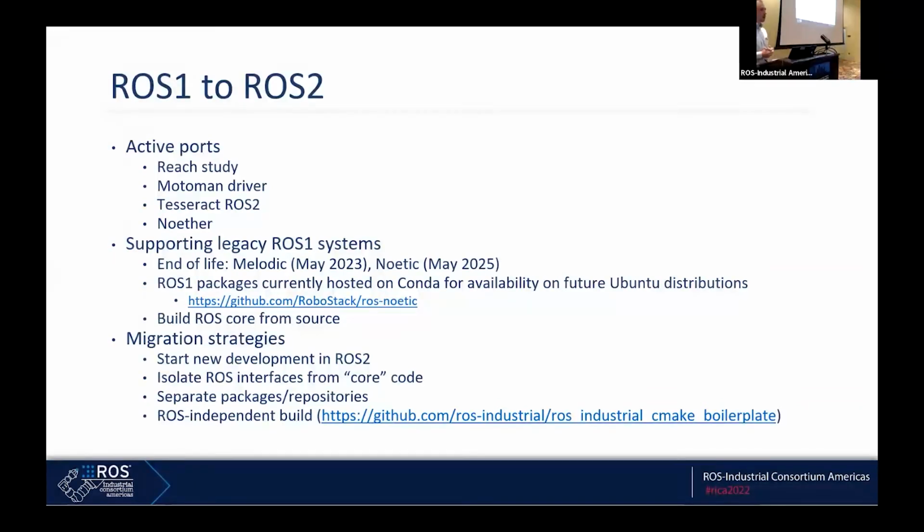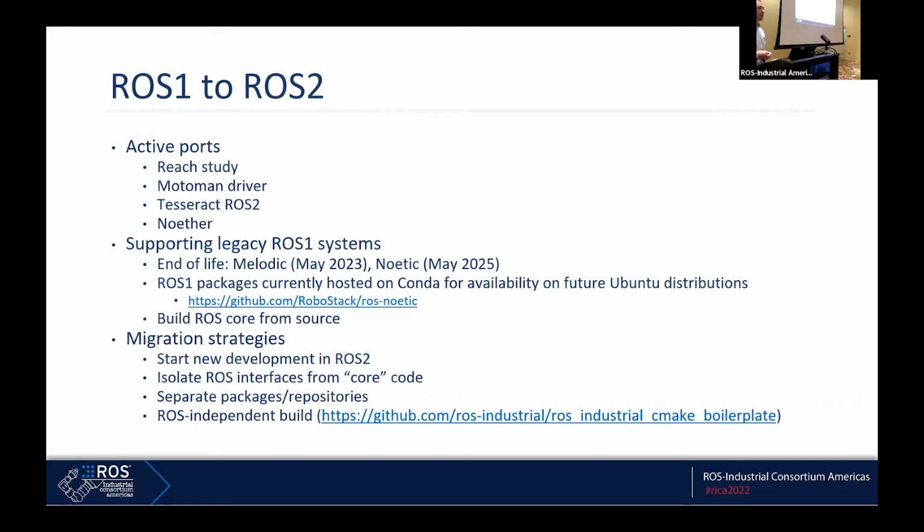Some things that we found for our own internal tools that have been really helpful for us to start porting from ROS-1 to ROS-2 is trying to distinguish between the elements of the code that really need the ROS interface and the elements of the code that are core and independent of ROS. We've been trying to reorganize a lot of our code to have the core piece be pure CMake or ROS independent, and then writing ROS wrappers to sit on top. That way we can support ROS-1 and ROS-2 fairly easily. Then we can also take some of these core tools and deploy them on platforms that are even ROS independent. That seems to work really well for us.